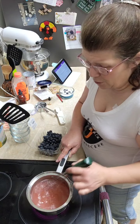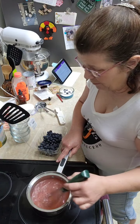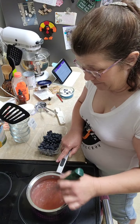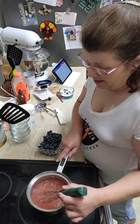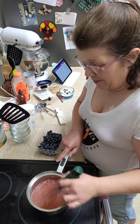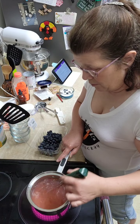You ever notice how food is so much a part of people's social lives? Like, have you ever met a person who can't eat? I have a nephew who's never been able to eat a day in his life, and you just don't think about how much food is a part of it until you have to invite somebody who can't. He has an interesting medical issue, but he's way outlived the doctor, so just because the doctor has said something will happen or something won't happen, they don't have the final say. Sometimes things work out completely different than what they thought. All depends. I tend to give God the credit. I think God has the final say. Anyway.